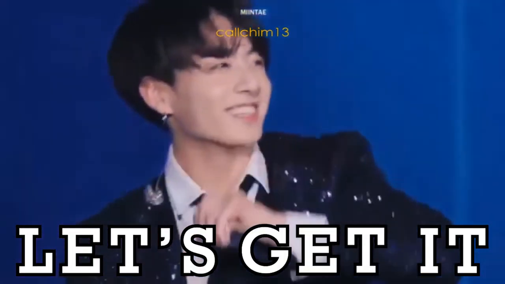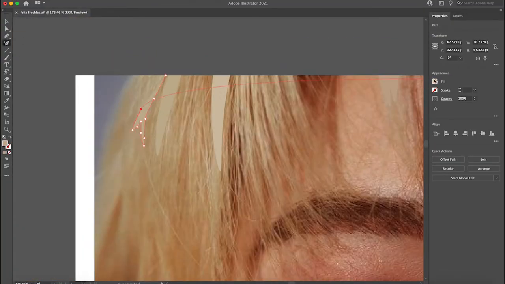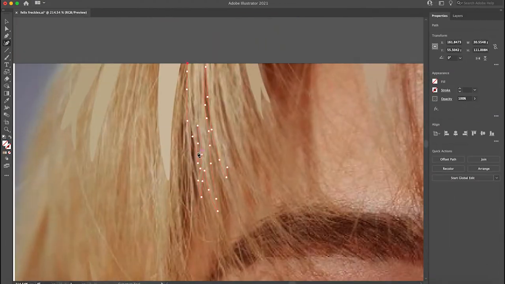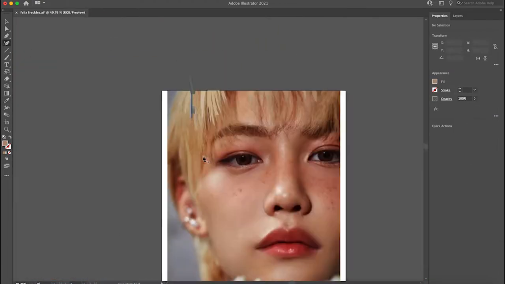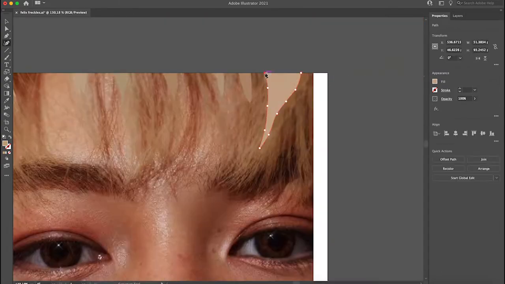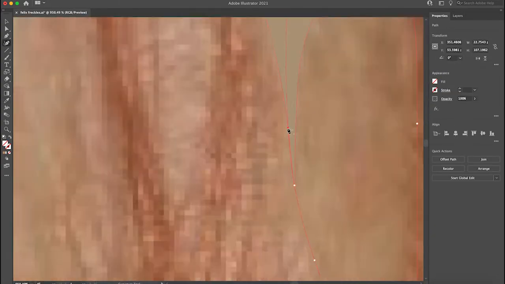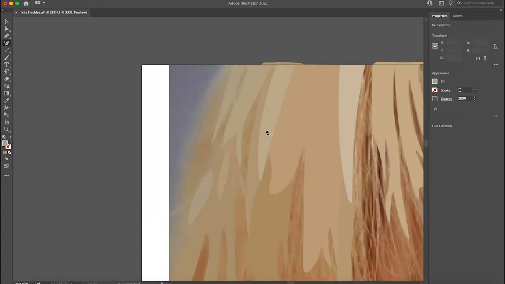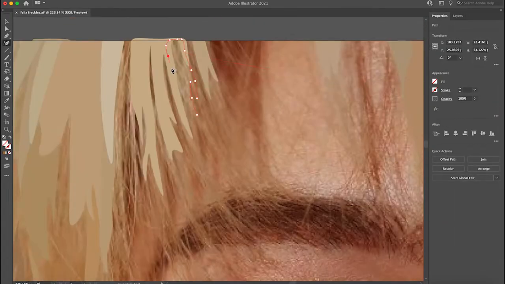This is the picture I'll be making a portrait of. Let's get it! First, I'm setting up the picture and then starting on his hair. At the edges, like more on the left of the picture, it's more faded because it's blurry in the background. And I'm excited to see if that's in the final project, because you can't really add blur with vectors, so we'll see how that goes.